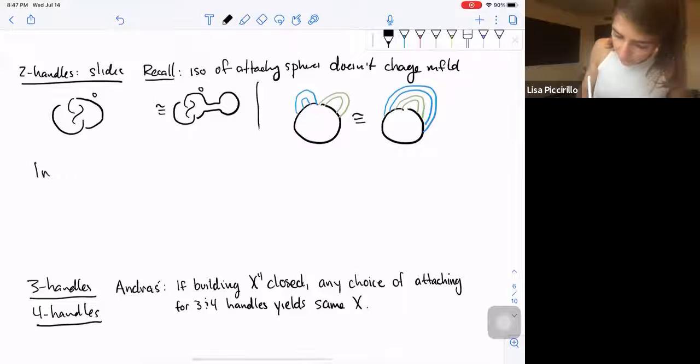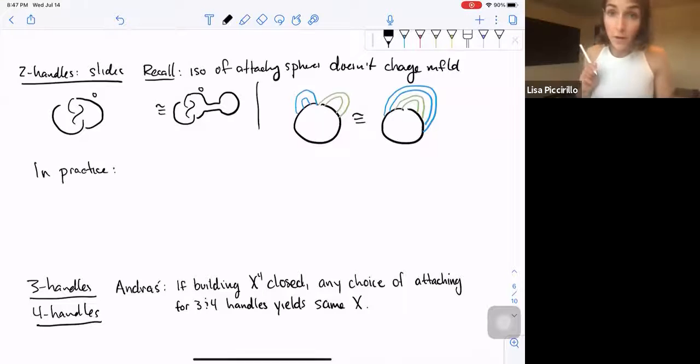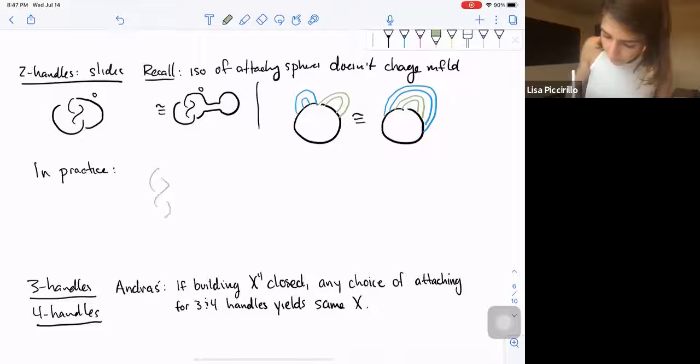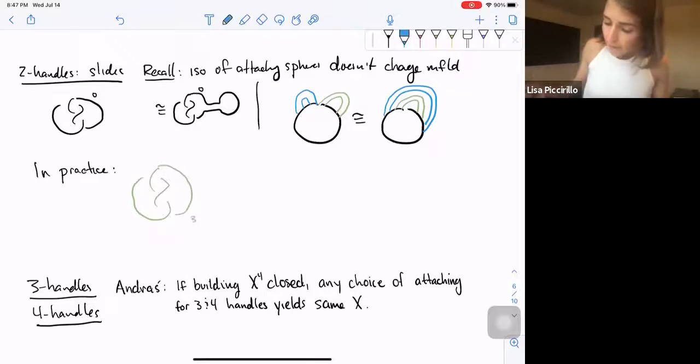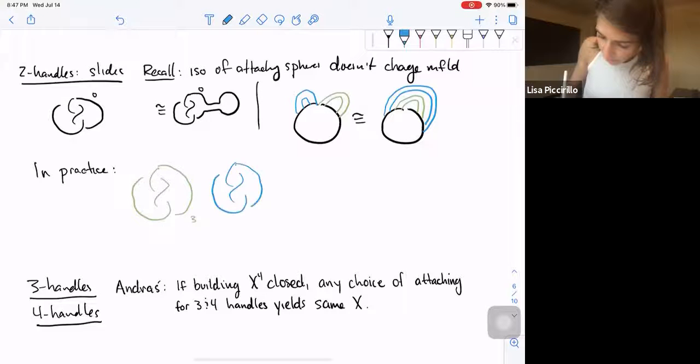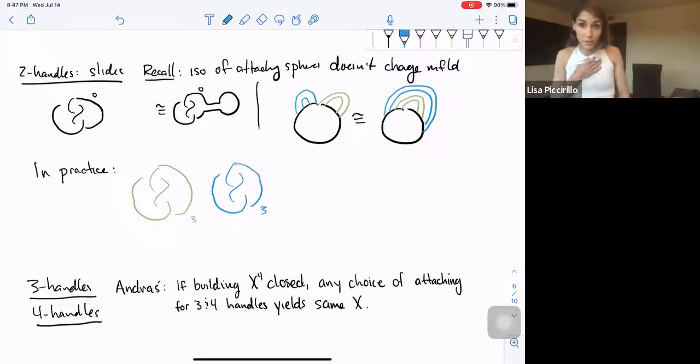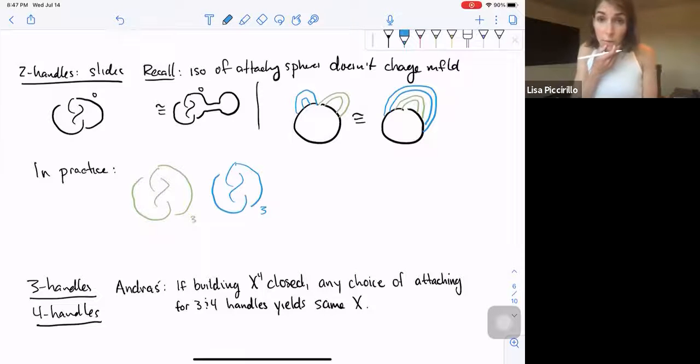Let me show you what this might look like in practice for a pair of 2 handles attached to a 4 ball. Let's suppose the first 2 handle I attached was attached along a trefoil, and maybe it's 3-framed. And then the second handle I attached, I'm not feeling very inspired, I just attach another 3-framed trefoil, and this is the manifold I'm building. Since the blue handle went on second, I'm allowed to isotope it around in the boundary of the manifold we built with the green handle.